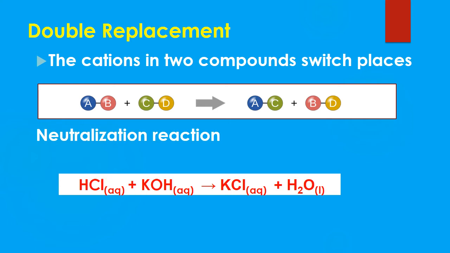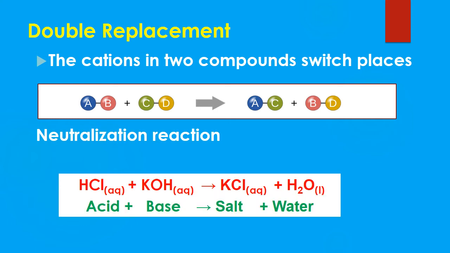A neutralization reaction is an example of a double replacement, and it's a specific one that we call an acid-base neutralization, where an acid, HCl here is our acid, reacts with the base to give us the salt and water. So salt, not table salt. Table salt is sodium chloride. Salt is a general class of compounds. Okay, so we have acid plus the base to give us a salt and water. That is a neutralization reaction, which is an example of our double displacement reaction.